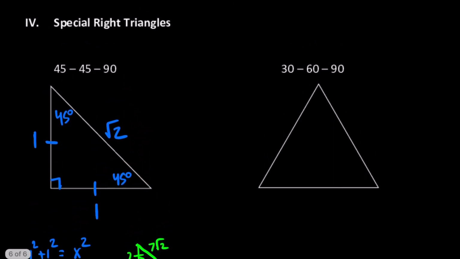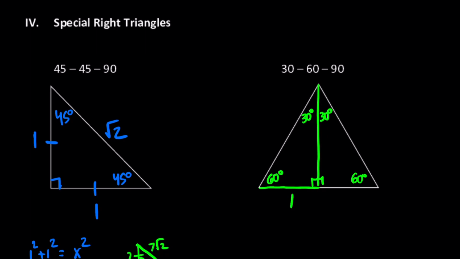And our second one, our 30, 60, 90 right triangle. You guys might be looking at this and saying, that's not a right triangle. That looks equilateral. And you are correct. It is equilateral. So this is 60 degrees. That's 60 degrees. Why would I start with an equilateral triangle? Because I want you to draw an altitude from that vertex. Now, because this is equilateral and those are 90 degrees, each angle up here now obviously is going to be 30 degrees. Let's represent this smallest side as 1.